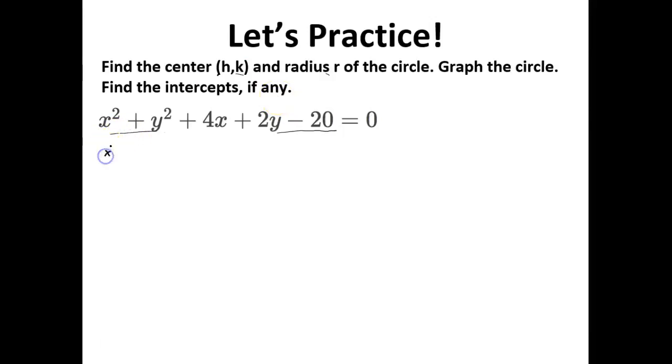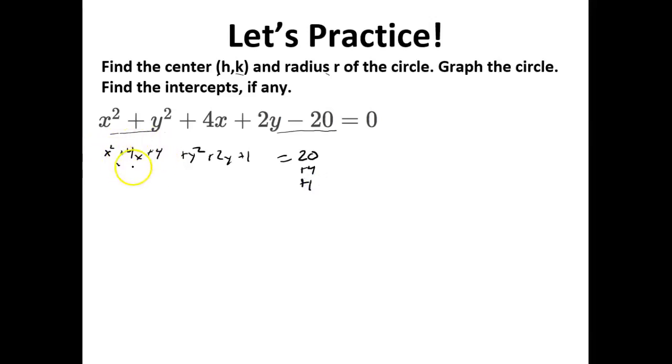So I'm going to collect the x's. We have x² + 4x, and collect the y's, plus y² + 2y is equal to... I'm just going to get this 20 onto the other side. Now, to get to standard form, I'm going to have to complete the square, which is half of the 4. 2 squared is plus 4. If I add 4 to one side, I have to add it to the other side. Complete this square, half of the 2 is 1, squared would be plus 1. Do it to one side, I have to do it to the other side.